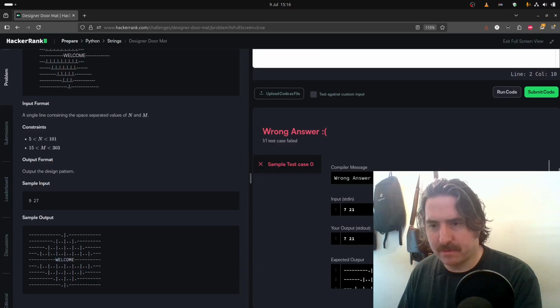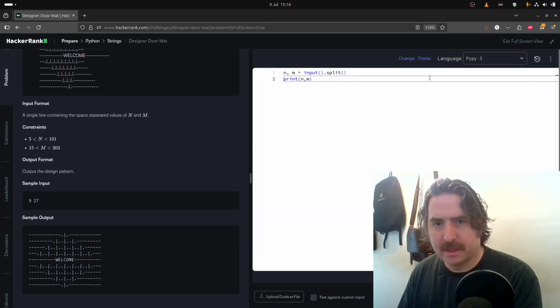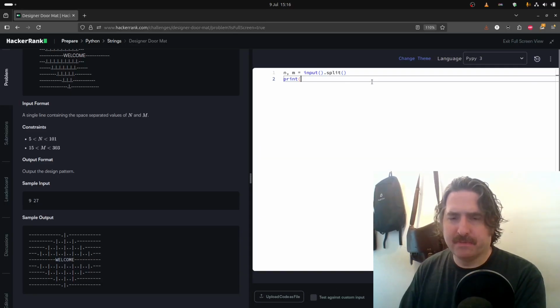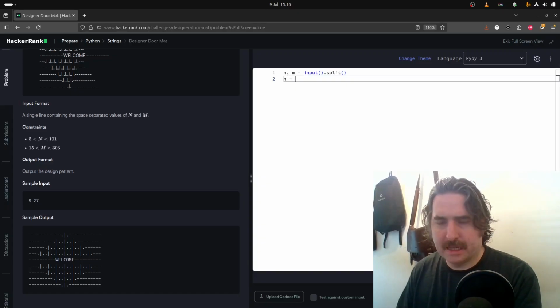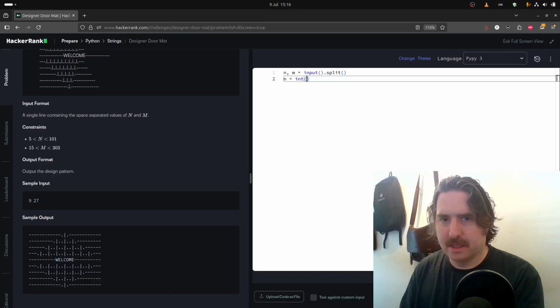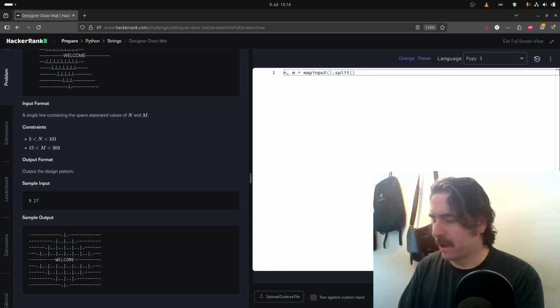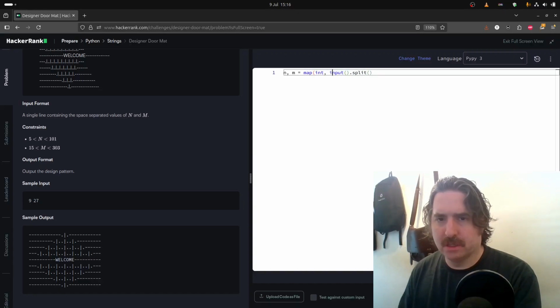I've got the input, I've given it back. Right, so we've got n and m, and then we actually want them to be ints. So we can go n equals int n, or we can just run the int function on each part.